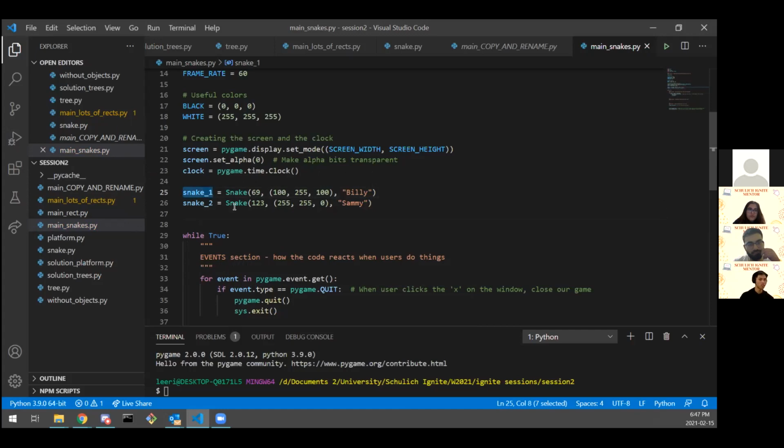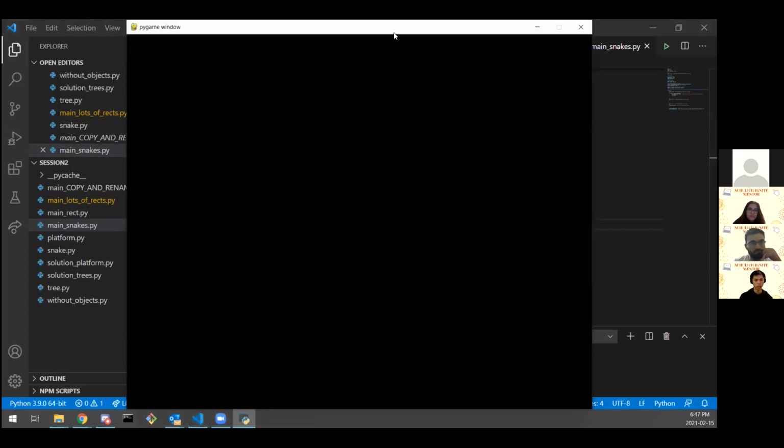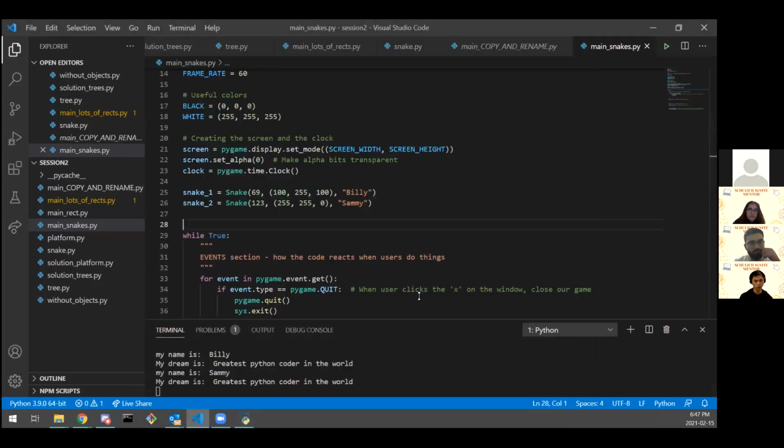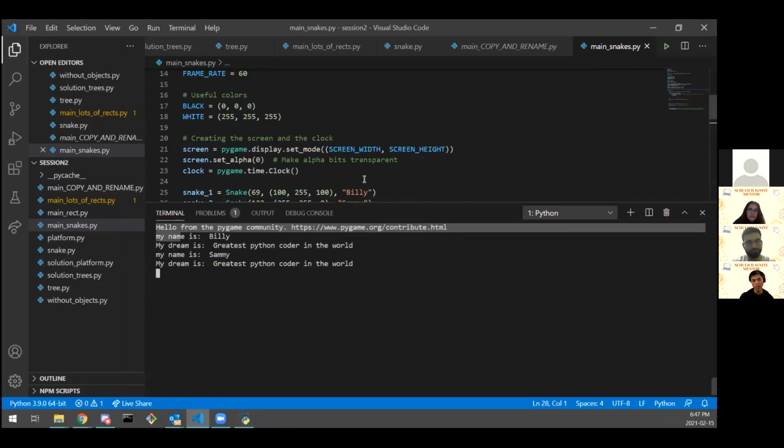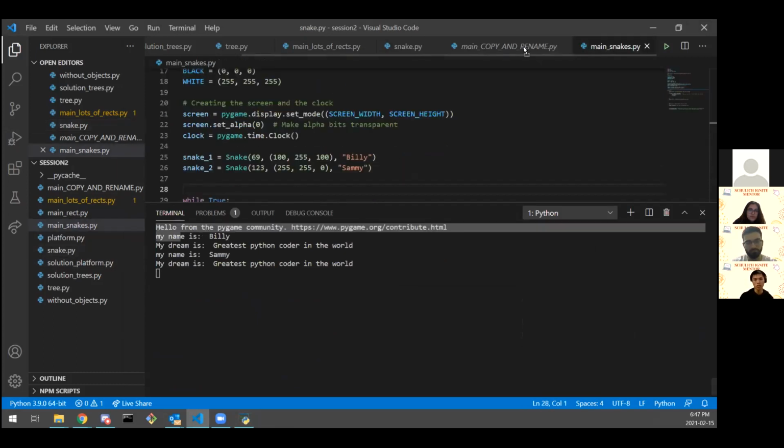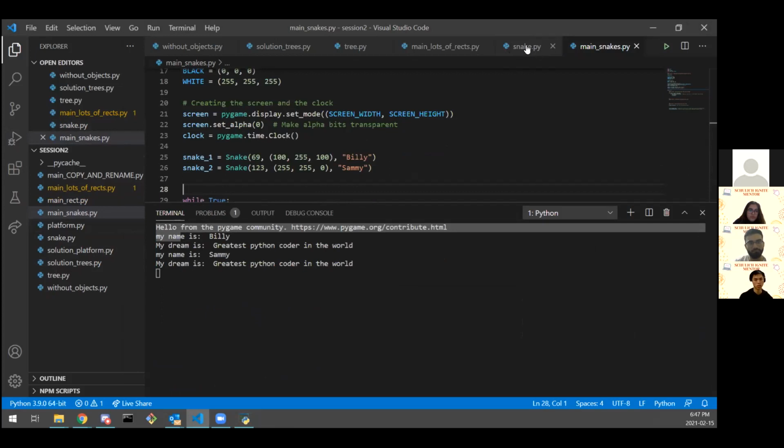We can create snakes from that. And if we run that code, since I promised you that this is just a function that happens down here, oops, we got Pygame. I'm going to pop that off to the side where we don't see it. And my name is Billy the Snake. We take a look inside the snake file over here. Let's close that off just so it's a little bit easier to read.